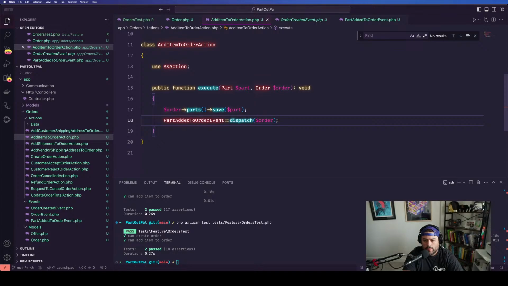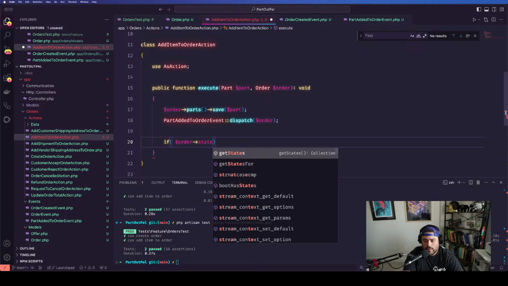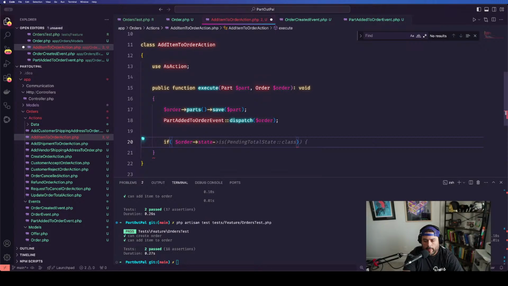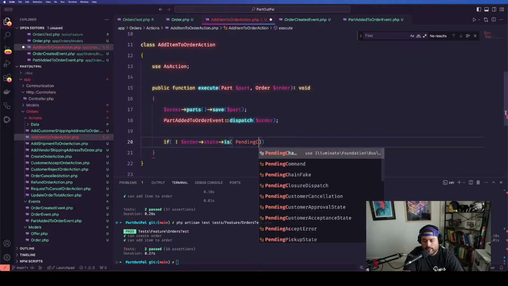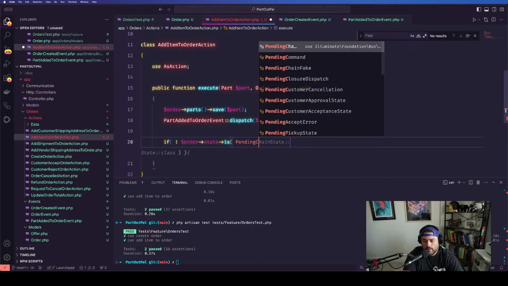So add item to order action. If order state. Let's see if this throws an error. I'm just going to see. And it's not. We want to make sure that it's not. So if this is not already pending, because you can add other ones to it. I don't want to switch it back and forth.